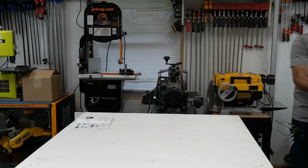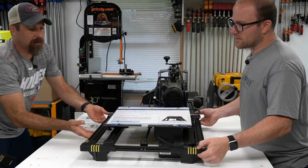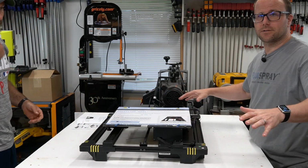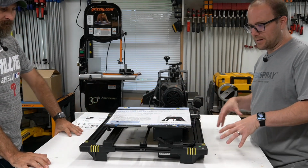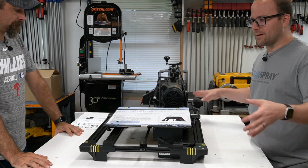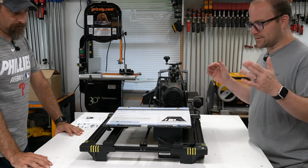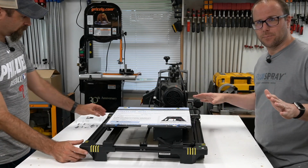All right, here is the base, which is already just so ridiculous. So this table that we're working on is the table for my CNC. That's the full size 32 by 32. And this is like over half it's that huge. Size. It is just gigantic to anything else that's been in my shop.